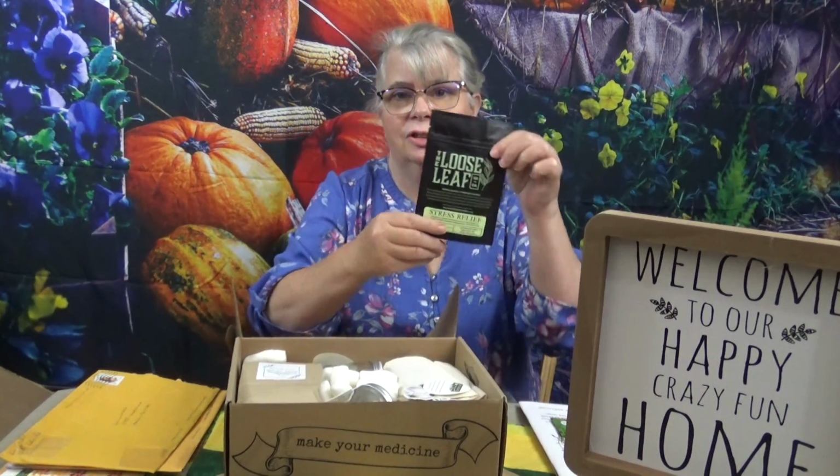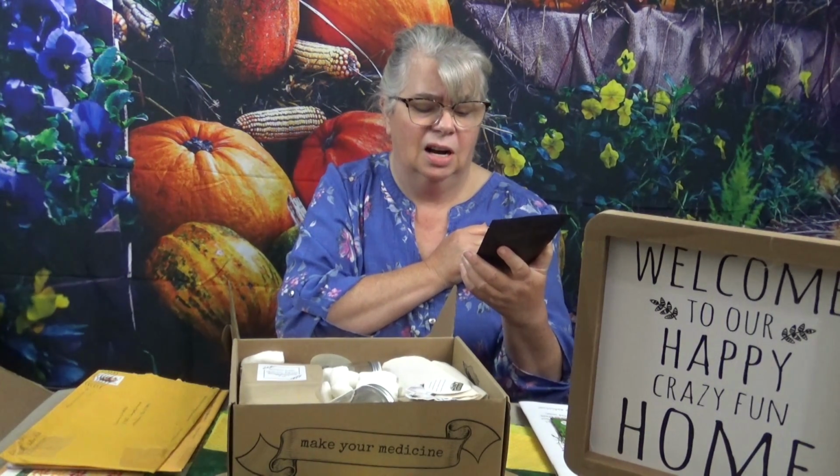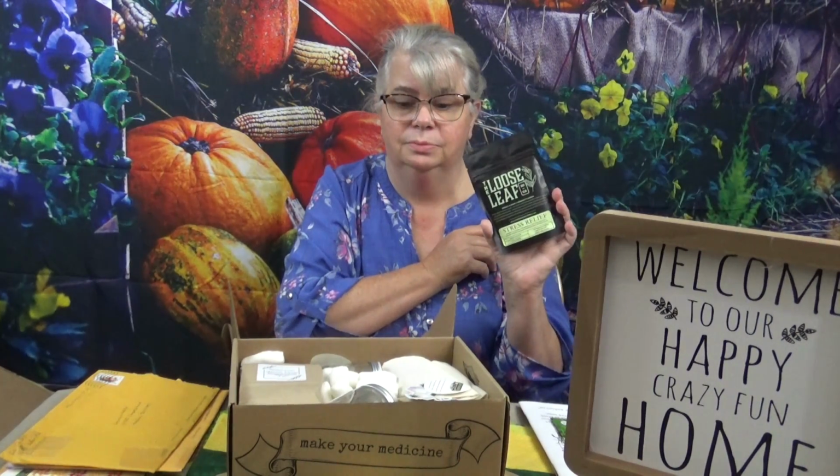So this is the July Apothecary at Home. Mental health. And this month's artwork is lavender. I definitely want to get that one. Let's see. And I have seeds for lemon balm and chamomile. I have another tea to try. This one's for stress relief. Let's see, herbal blends. It has oat straw, skullcap, kava root, ginkgo, ashwagandha, and clove. That sounds interesting. Let's see, what else?